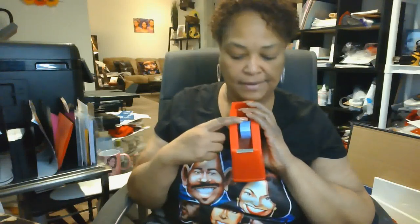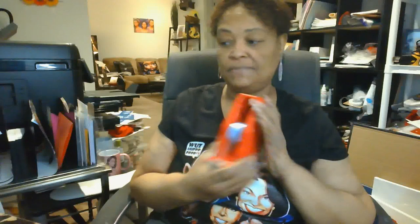All right, so I think, let me make sure. Heat tape, I want to talk about that. That's going to be something else that you want to make sure you have in your collection of supplies when you're working with sublimation: heat tape, not just regular tape, but heat tape so that it won't melt. You want heat tape so that it won't melt under those high degrees that I talked about when you're doing sublimation. Oh, I have two more things to show you.